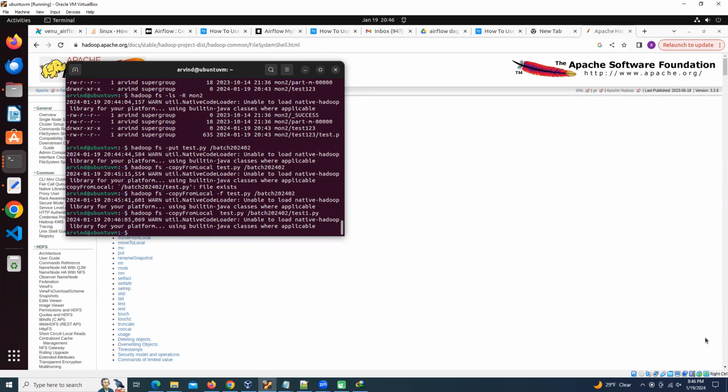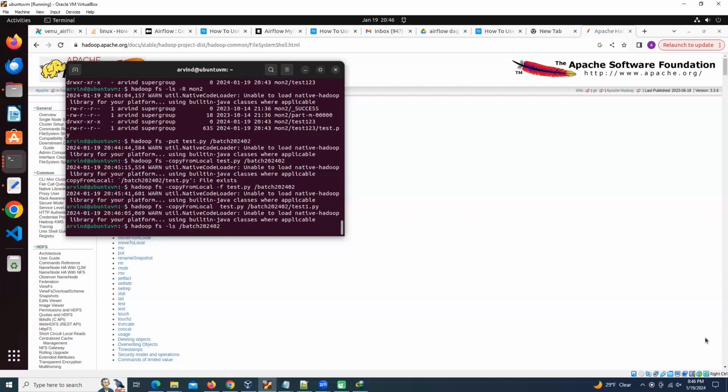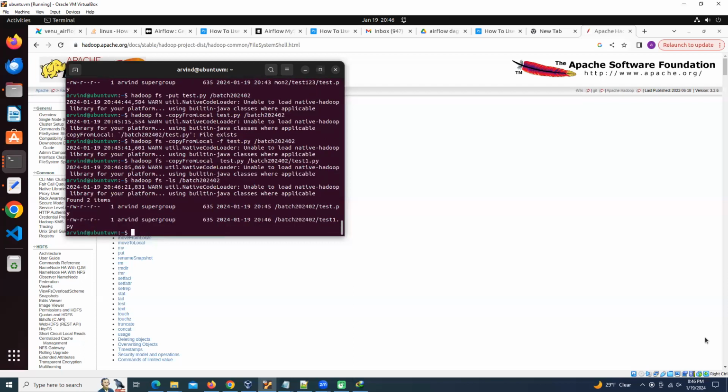So now if I check my Hadoop FS -ls in my root directory, one is test.py and one is test1.py. Okay, it is clear, this one.